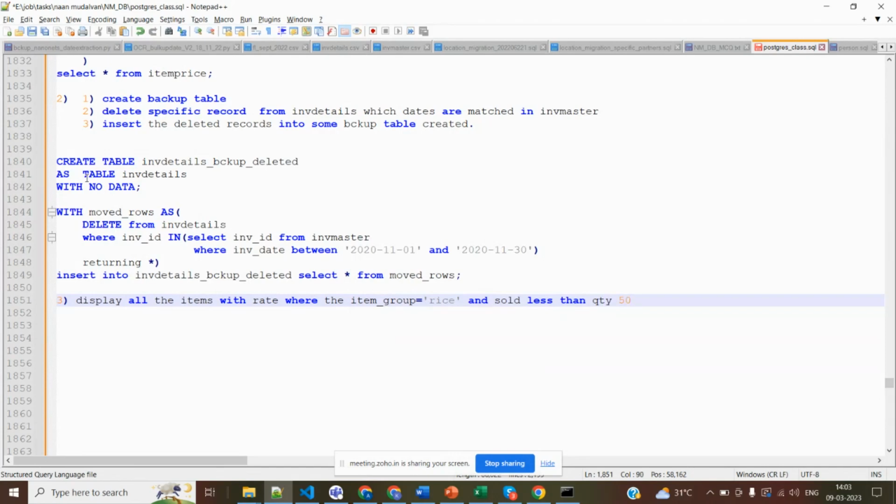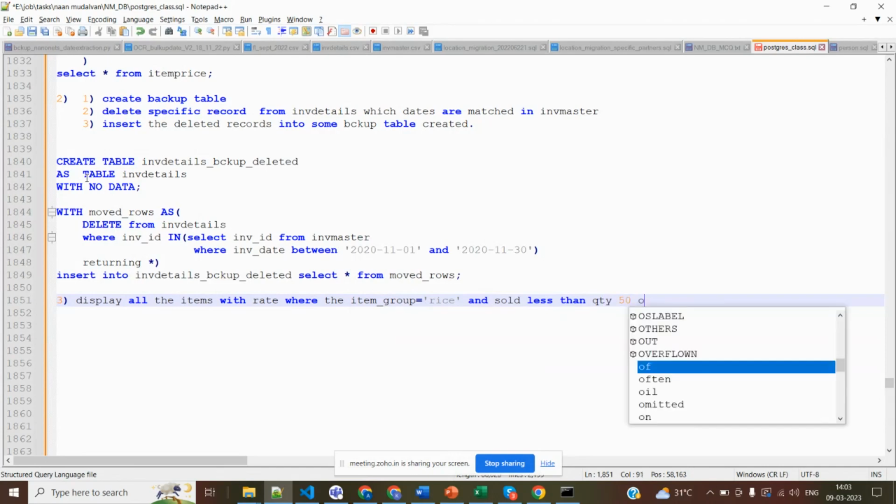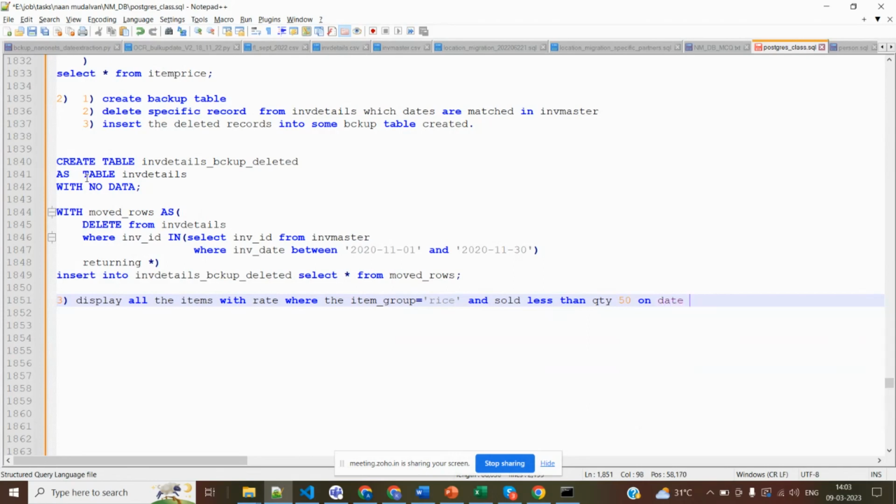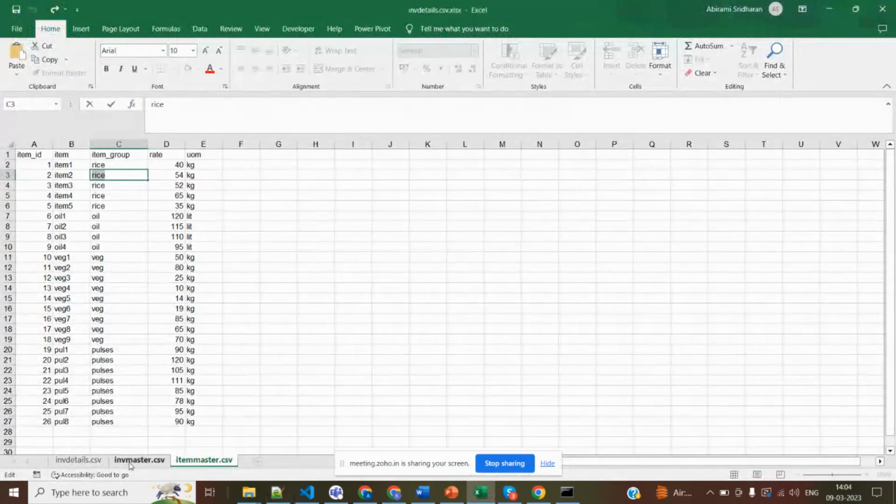So on some date, like on the date of, we will take this date. This date got deleted, right? We will take some other date, or the next day, next month, like 12. We will check whether we have this date in the table.